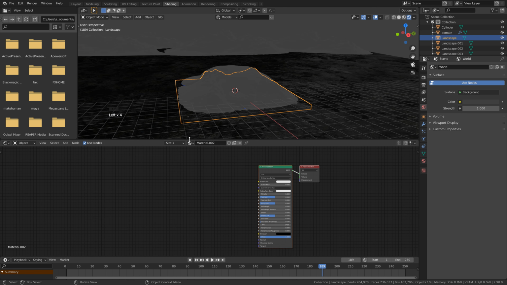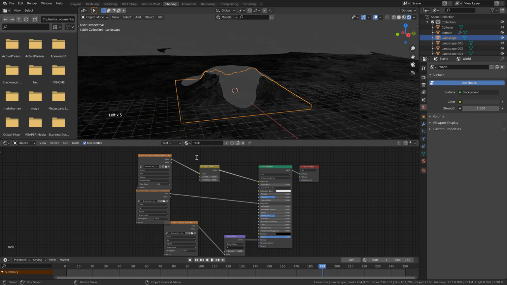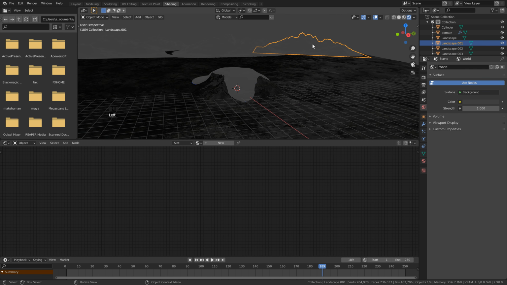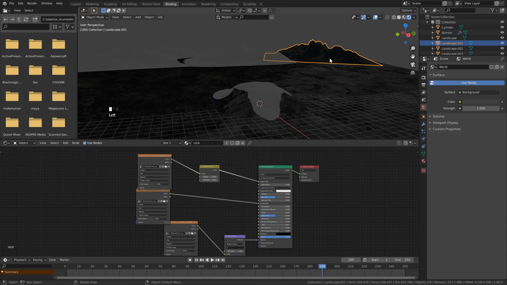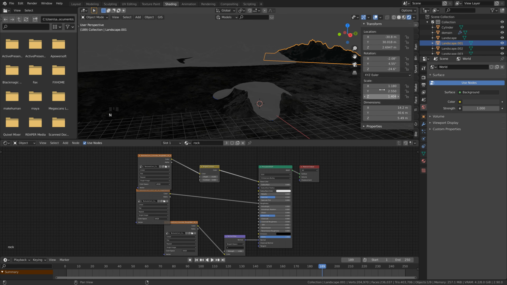Now we can click on our landscape, click here, and we can select rock. Then of course we just want to do that to our other rocks in the background, so we'll just click on each one and set it to rock. Also, if we want to be proper, we can check and make sure that our scale is right, which it isn't, so we can just hit Ctrl A and reset all of our transforms.